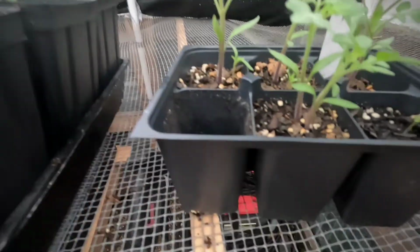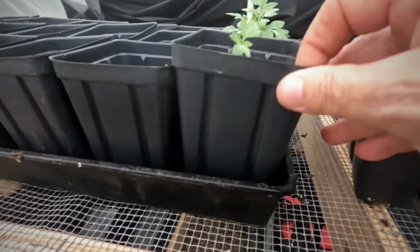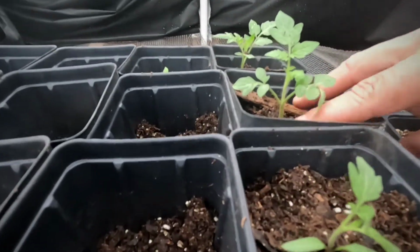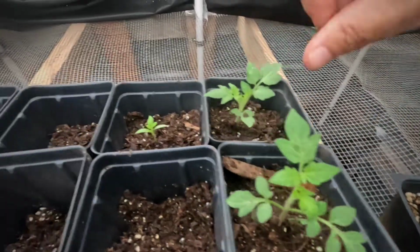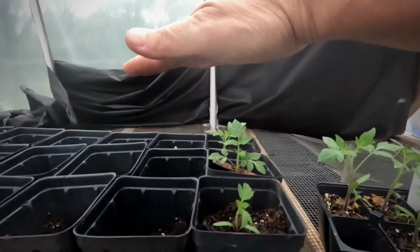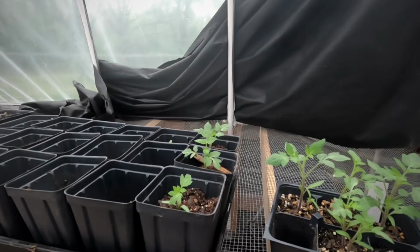But yeah, since I'm going ahead and having to separate them, I'm putting them in the bigger pots that are like 3.5 inch deep, I think. I like my tomato plants in these taller cups anyway. And because they're so young, I'm not burying them too much deeper than where they were at ground level to begin with. If I was transplanting them and they were like this tall, and I was putting them in the raised bed or in a garden, I would plant deeper than what I did with these.